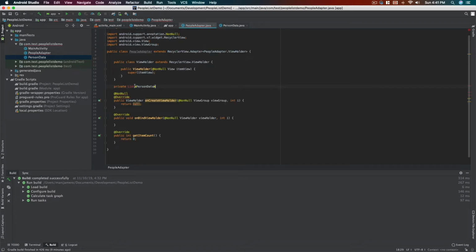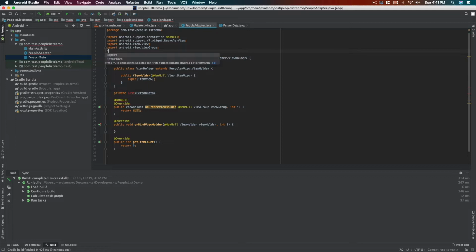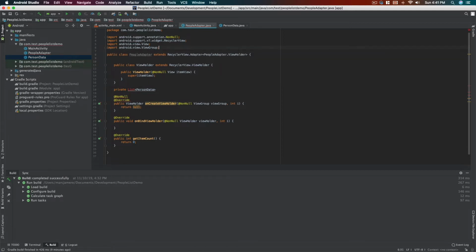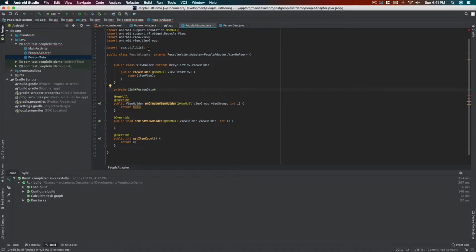As you can see, the word List is written in red, meaning we haven't imported its package at the top. Either you can explicitly type in its package name, or retype the last letter and then press enter. It will automatically fill in the package name for you.